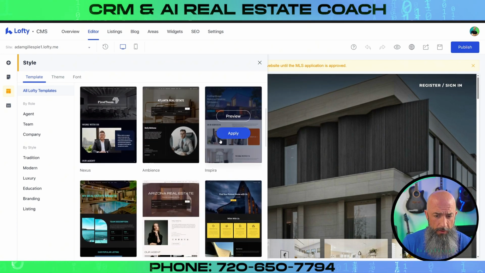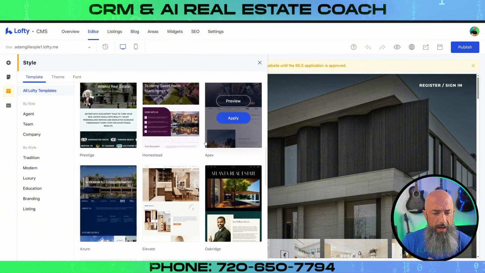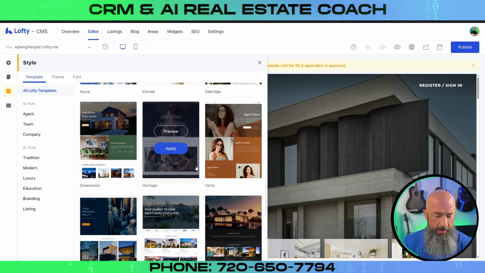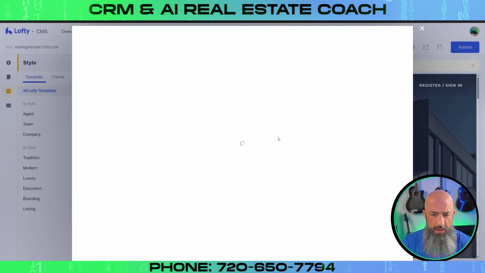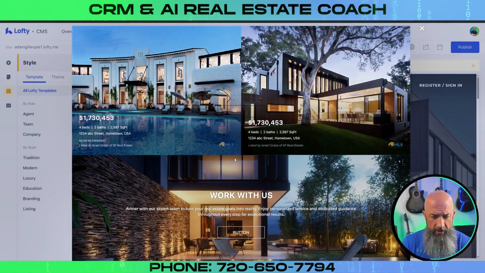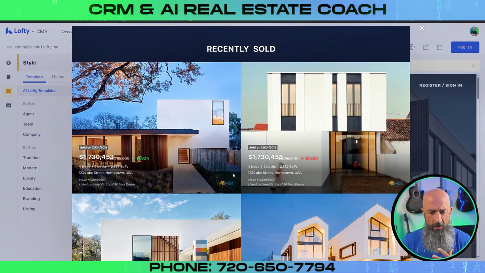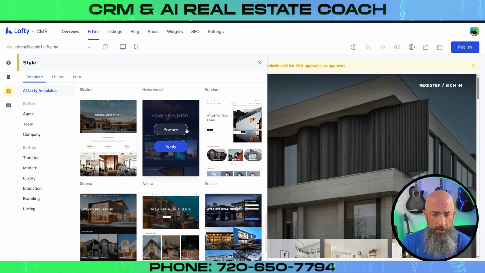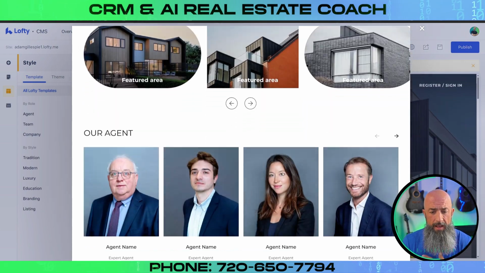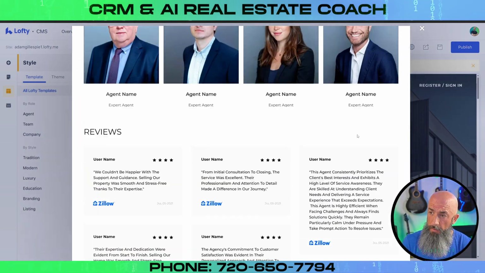They've got quite a few on here, so you can choose what color and style matches most for your brand, because once we choose the template, we're going to go in and change all the text and the images. What we're looking for is just the overall look of the website. You can see here they've got our featured listings up here, and it's got this certain vibe to it. Once you find a template with a vibe that you like, you can just select that, and it will import this template into your website, and then we will be ready to edit that.